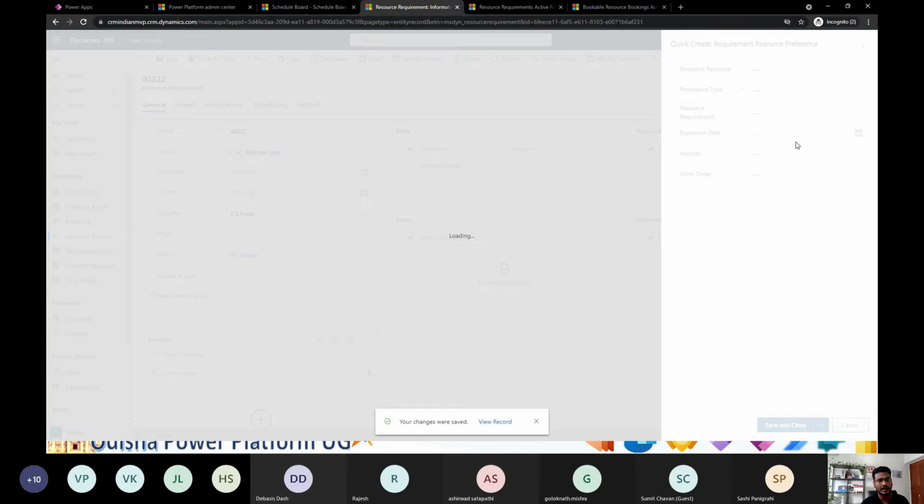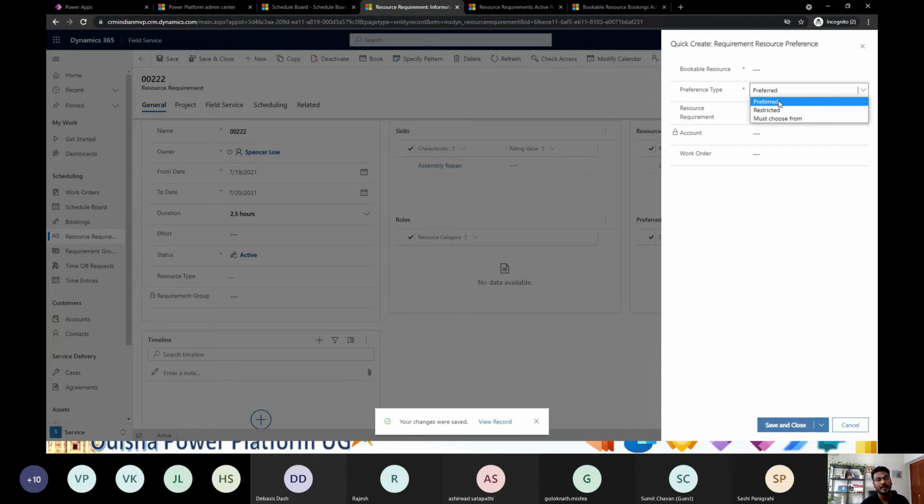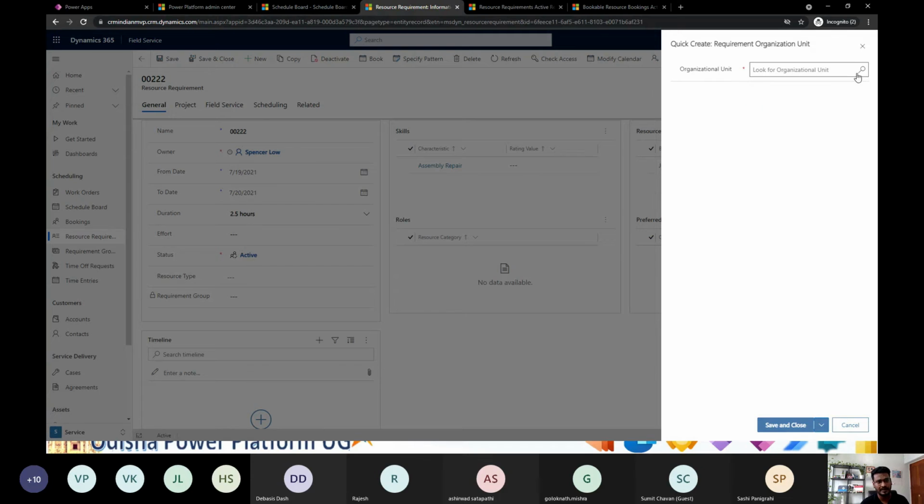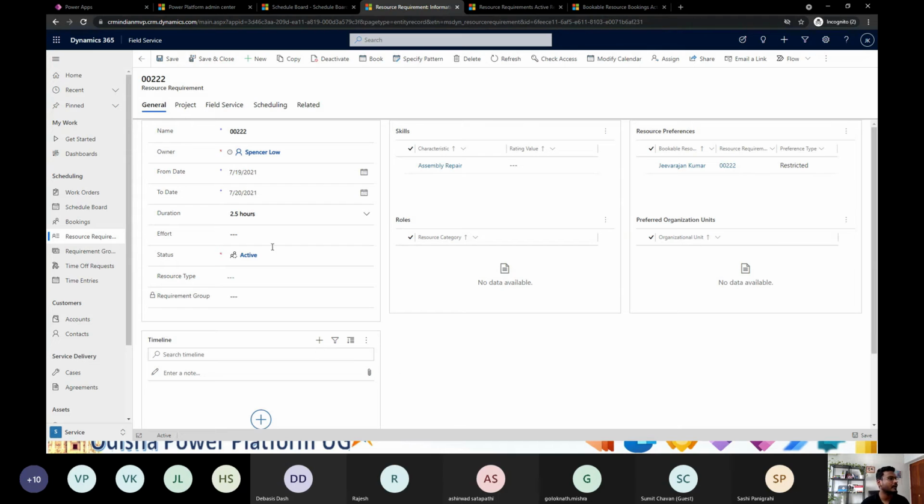As an opposite, you can also have a preferred resource, which means it will give preference to this resource to perform that order. Okay, and the same applies for the org unit. An org unit is like a company, like a contractor within a company. So if I say Fabrikam US is my contractor who is recommended for this kind of job, I'll just choose them. Okay, something like that.